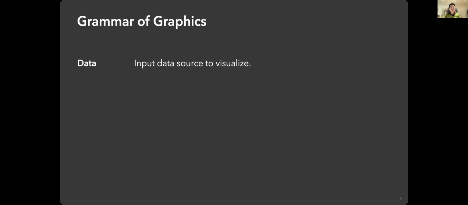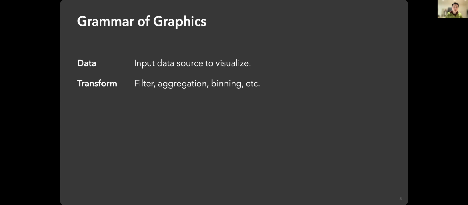Okay. In a sense, the language is based on the idea of creating a grammar of graphics. So it defines the important things in the grammar, a language to describe graphics and different types and how they should be put together to create or describe a visualization. And so you have data, which is the source or underlying data which decides what the visualization would look like. And then you have transformation. These are the transformations of the data itself.